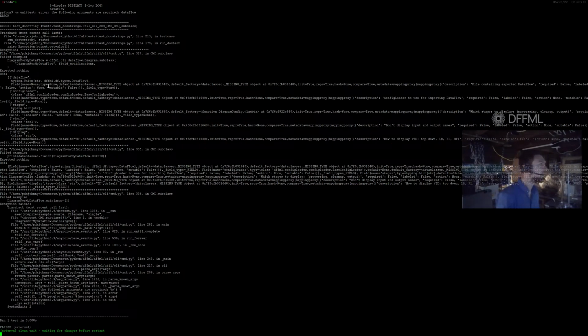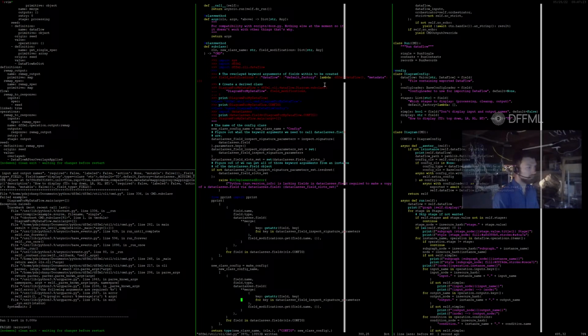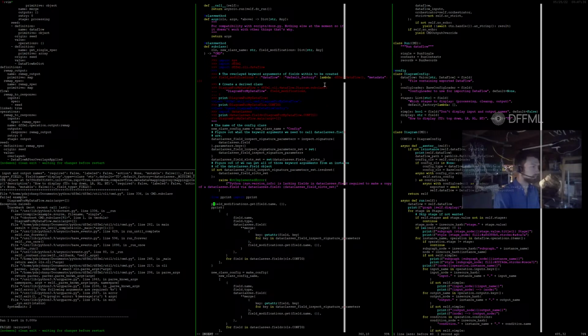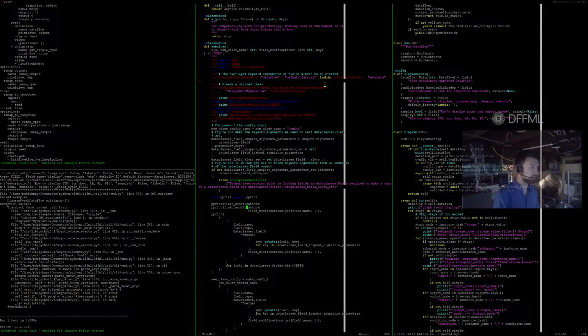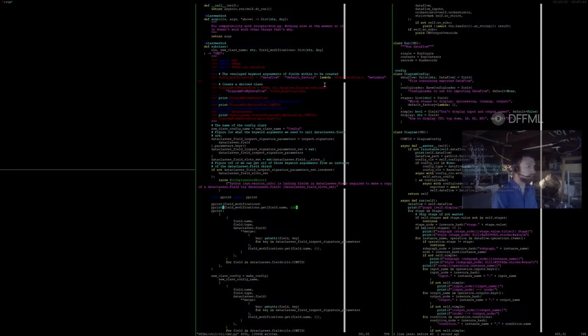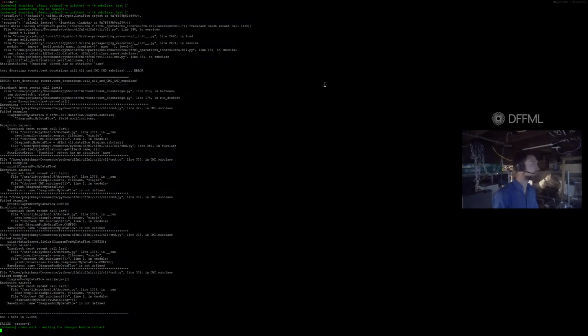So this is what's getting created, data flow, default missing type. So why is that? Field modifications get field name. Maybe this is not the same. Right, so maybe we're not getting the overrides or overlay, whatever. Default factory, data flow, default.